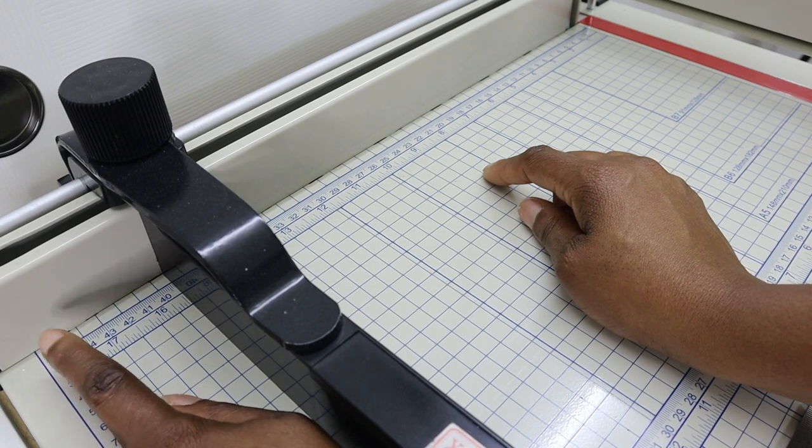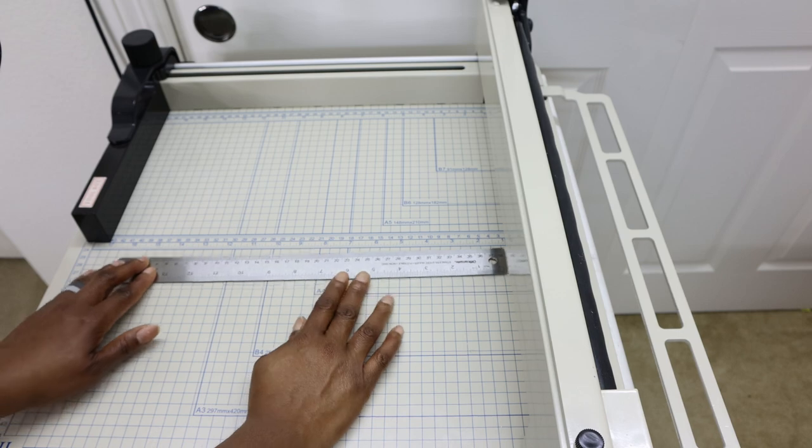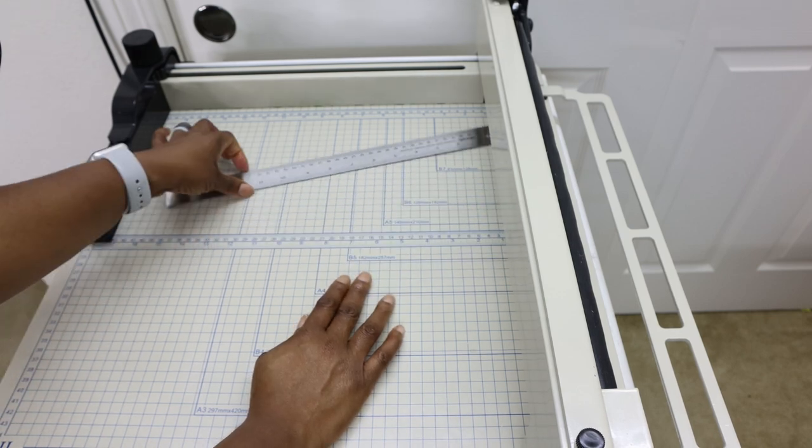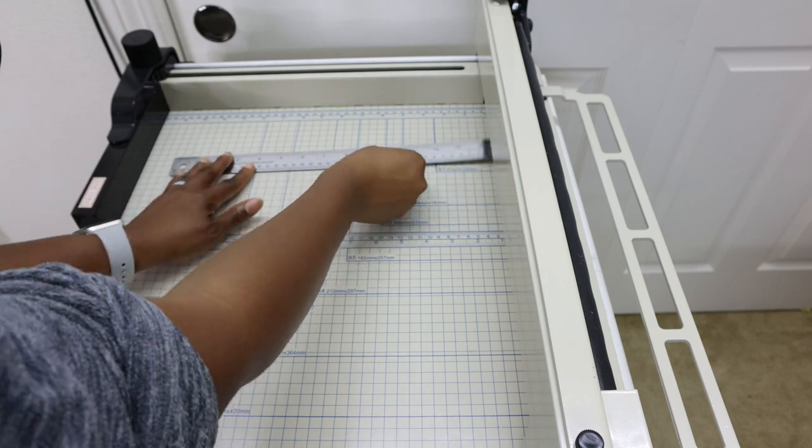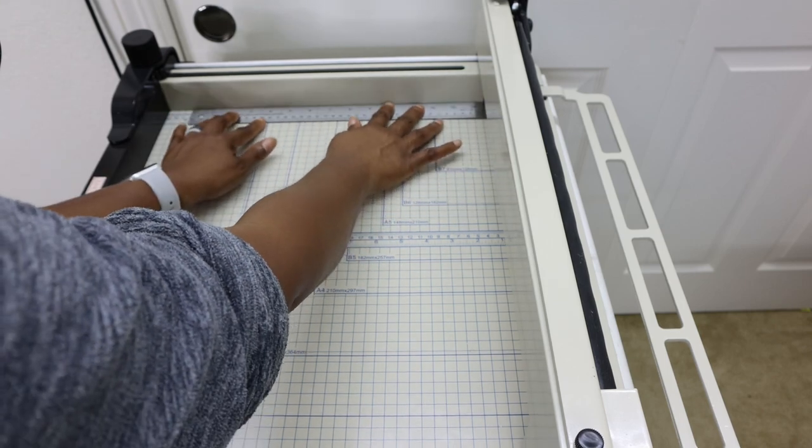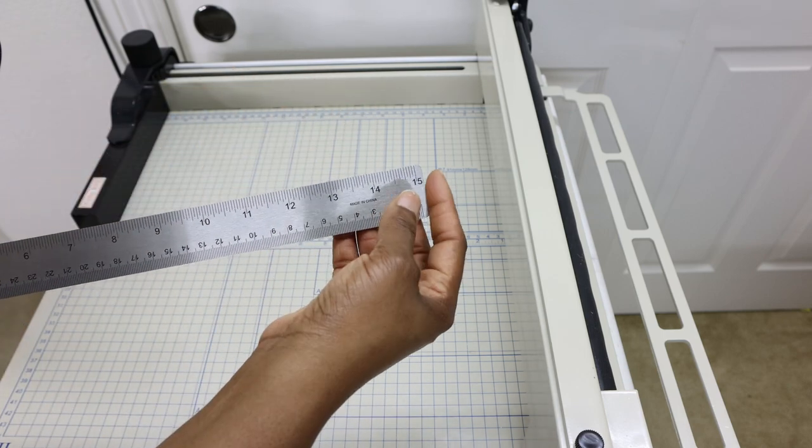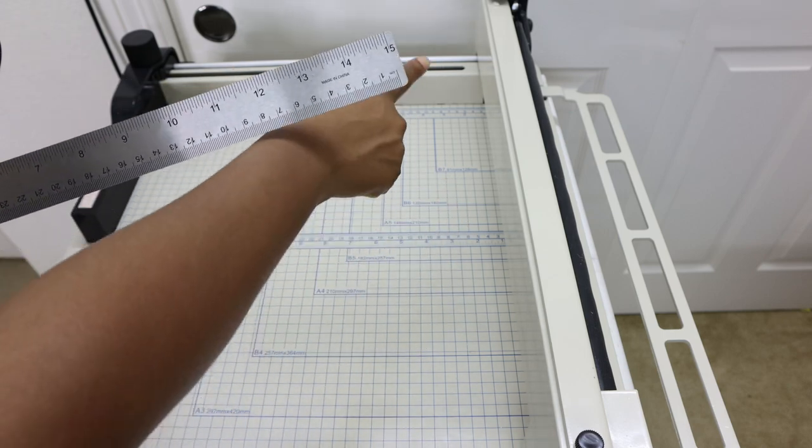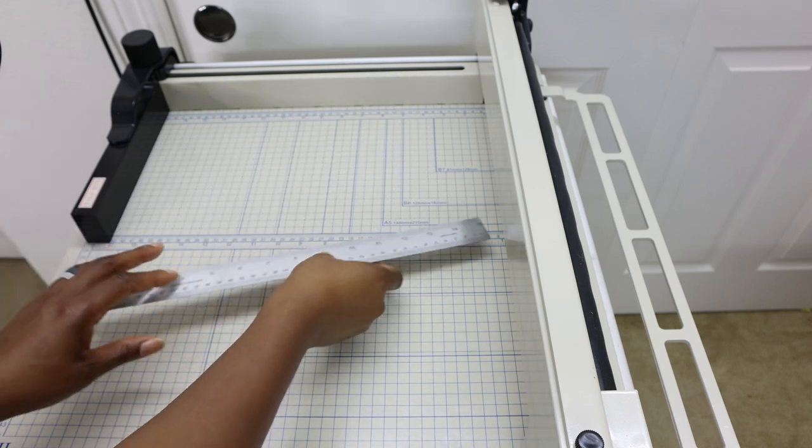If I wanted to double check just to see if that is accurate, I can use this metal ruler. I would be using it in this direction because I need to line things up and I don't want to cover up my ruler on the machine. I want this 15 to line up with the line on my cutting stick and the 14 to line up with one inch.